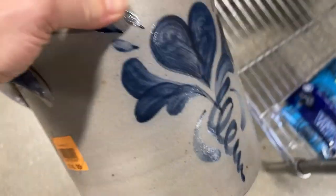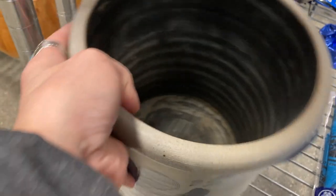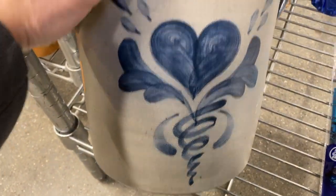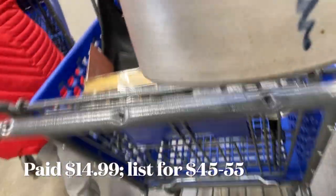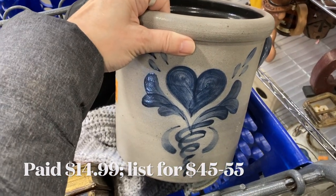Roe Pottery is something that I pick up a lot. It is a salt-glazed pottery made here in Wisconsin. It is vintage — typically the pieces that I find — and this is a huge Roe Pottery crock, circa 1999, but $15. Still, these can go for $40 or $50 at this size — it's like a half gallon or a gallon — so I'm going to pick it up. I'm going to probably give it to my friend, and it was a good pickup.